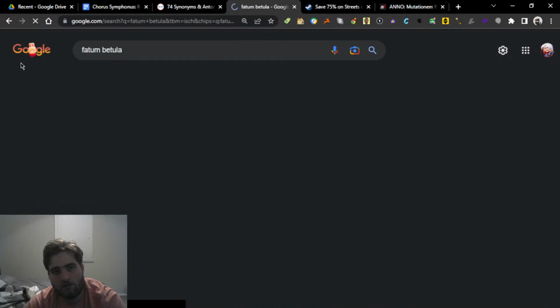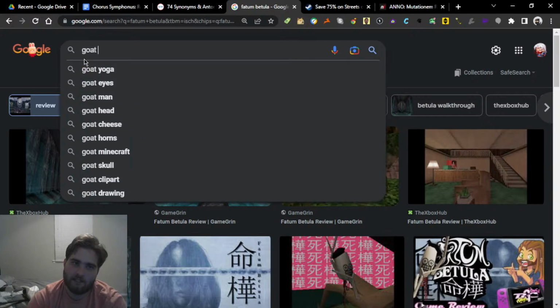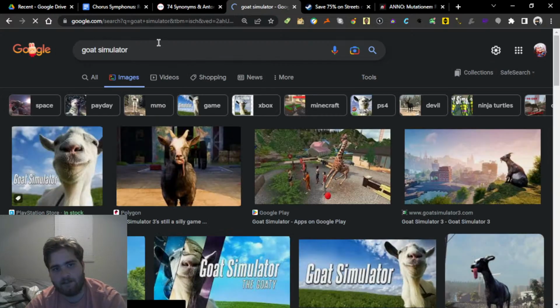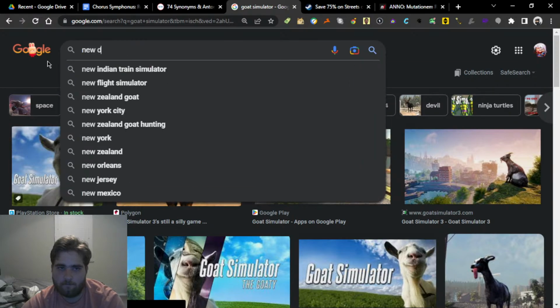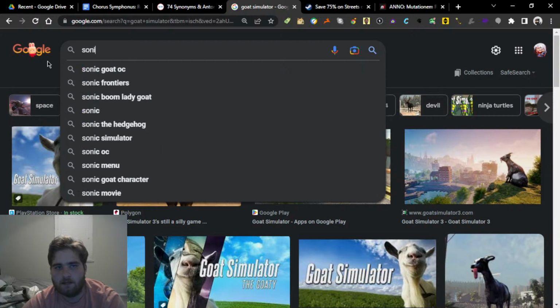But if you were to take an asset flip, sometimes it doesn't look like that. Like Goat Simulator, I love it to death, but sometimes it has this issue. Or actually, no, I know the perfect one. It's Sonic 06.